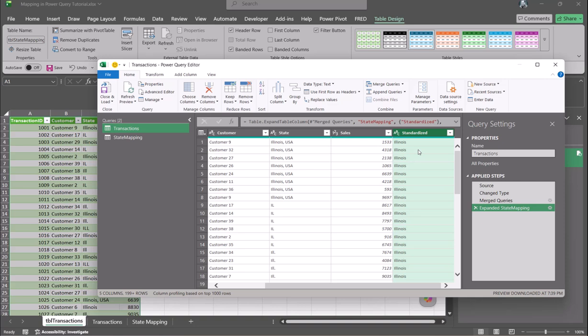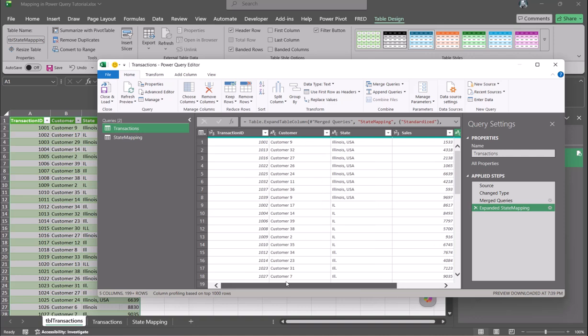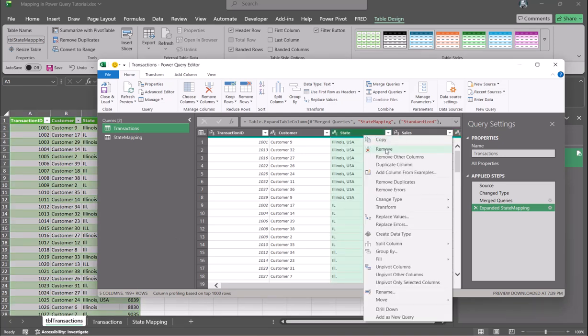So now let's clean this query up. Let's delete the state column. We're going to right click the state column and then click Remove.